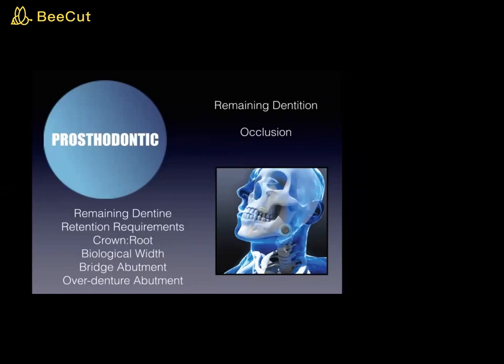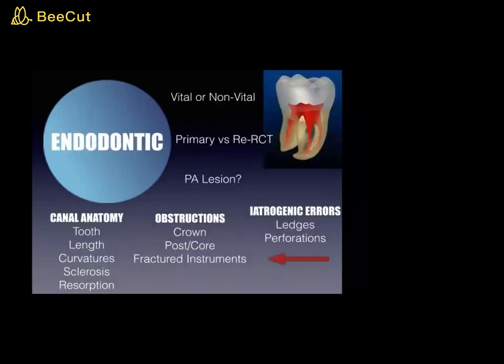Can you predictably place a crown and predictably restore the tooth? Is it a bridge abutment? Again, these are factors that might affect your outcome. Can you predictably cut through a bridge and see what you're doing? Do you have the facility and the equipment to do that? Consider whether, even if it's part of a tooth that's left, as I said, somebody's medical history is such that they require bisphosphonates and you may want to just preserve part of the tooth and avoid extraction, you may consider an overdenture abutment. So again, think about it in those three terms, and then look at the endodontic component.